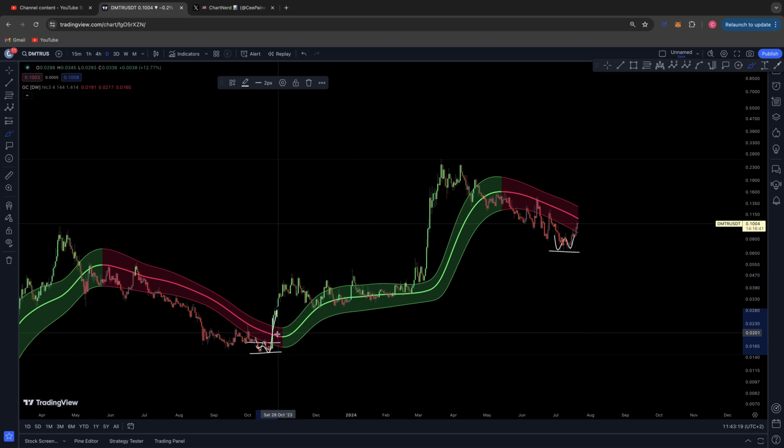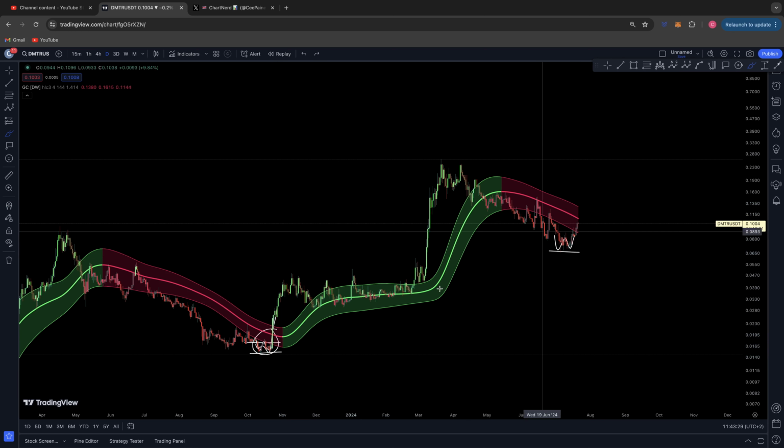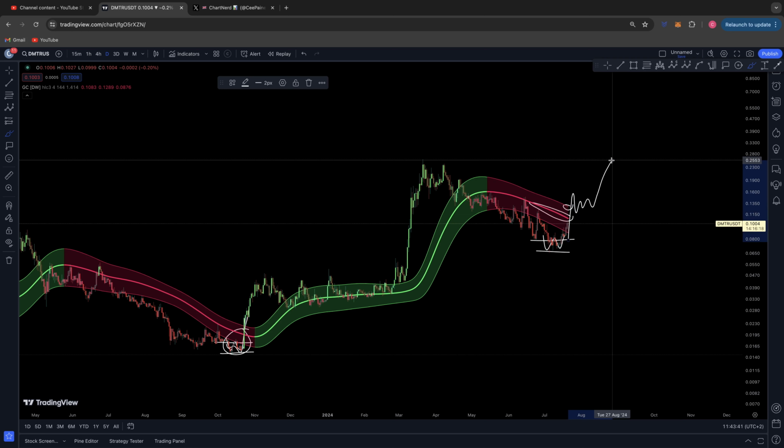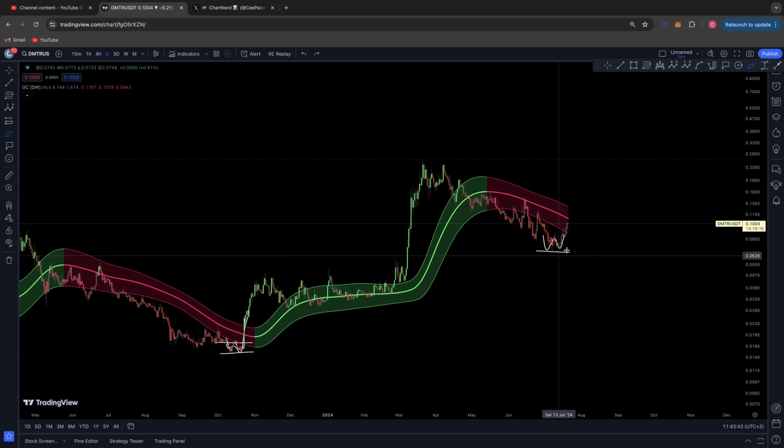If this is a rinse and repeat of what we've been through previously, we need to see this week a clean break above the top band of the Gaussian, which is at 12 cents. For this to be the same sort of bottoming out pattern where we've come back down to these lows, we have to start breaking above the mid band and especially the top band in order to confirm that we're looking to flip the switch and start reversing the roles here. And these would be the lows in.